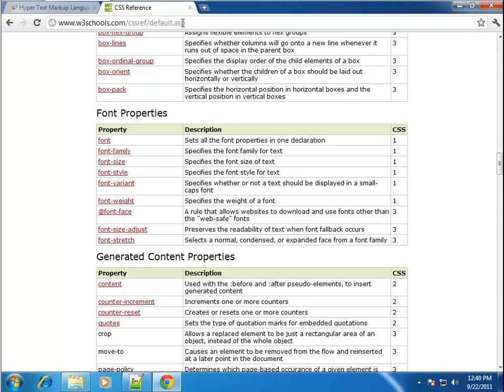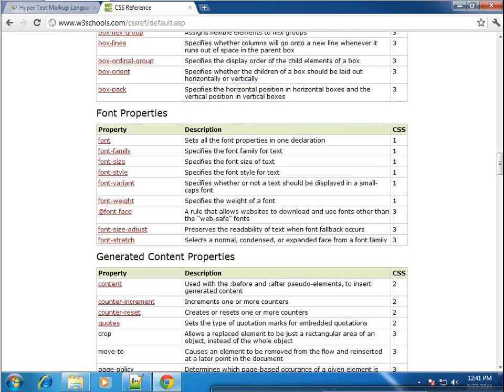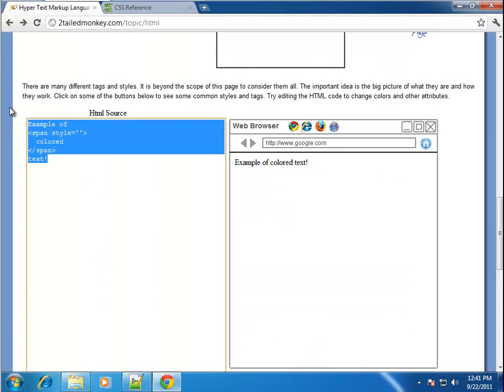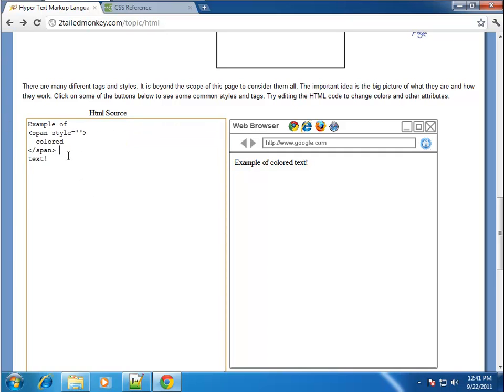All of these are CSS, which stands for Cascading Style Sheets. How they cascade, we'll come to that later, but the basic idea is that you're able to apply them to multiple pages. But the key here is style. That's the reason why we said CSS reference. So let's go ahead and go into here.